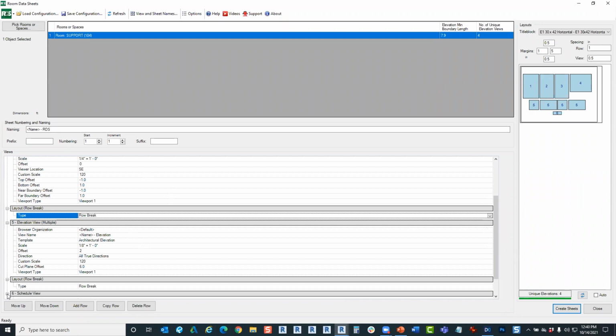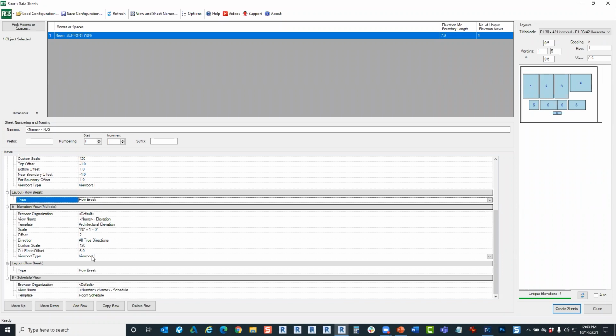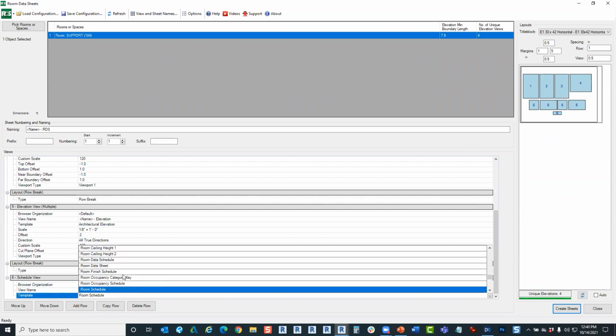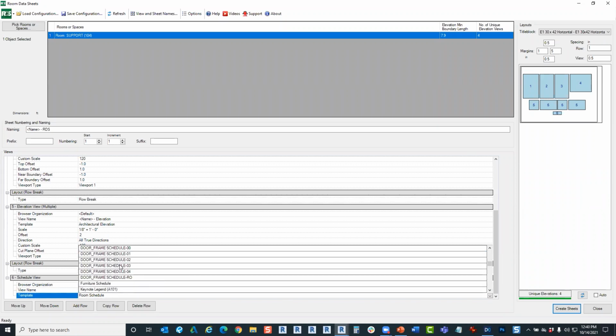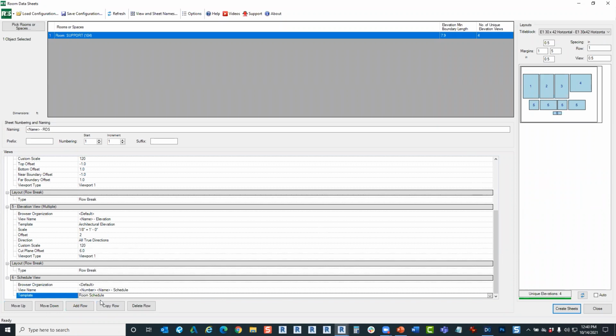Let's go ahead and look at my schedule view too. Right now I've got a room schedule. Maybe I could do 2 schedules. Let's do room schedule. I know in this particular demo I don't have a whole lot of data for these rooms because it's just a demo project. But if you had your full room finishes and everything else, that would be listed out.